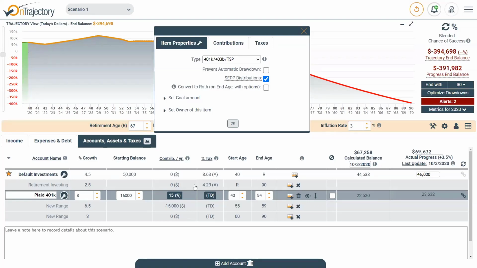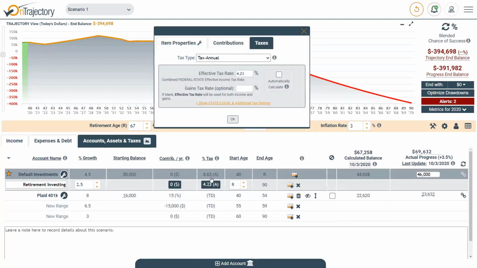Obviously, we do have our automatic tax feature, which takes into account not only income, but it also takes into account taxable withdrawals, and it takes into account annually taxed growth, so short-term growth. It takes all that into account. But as I always say, please go and look at those numbers.